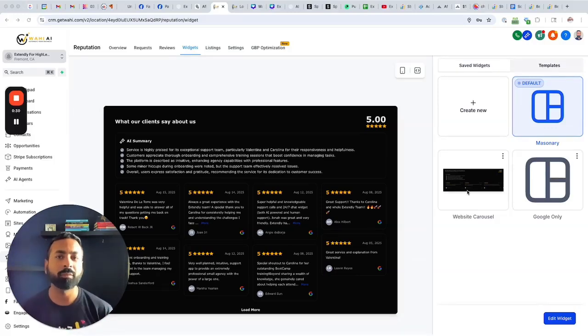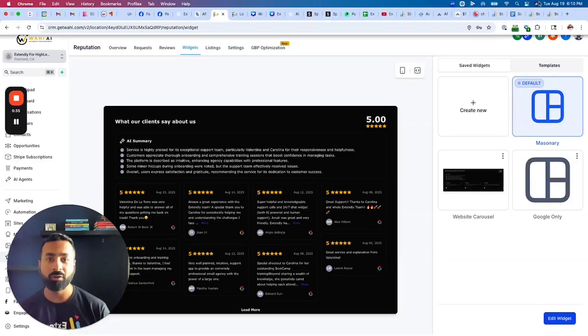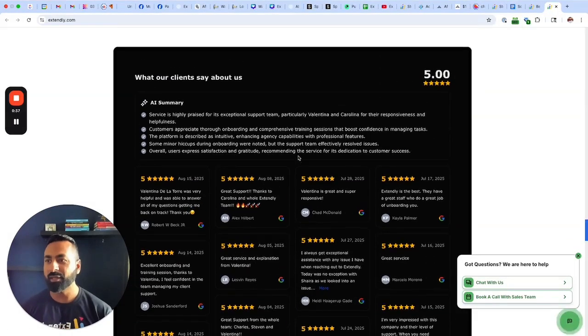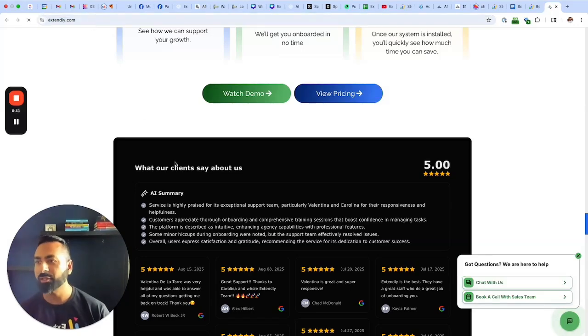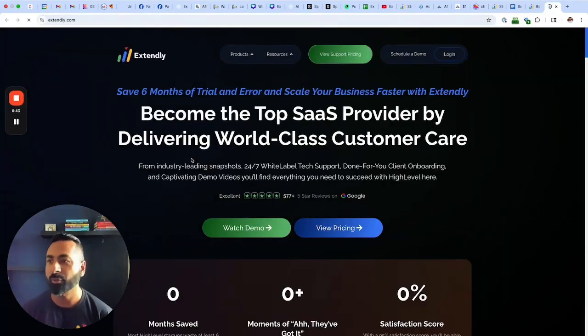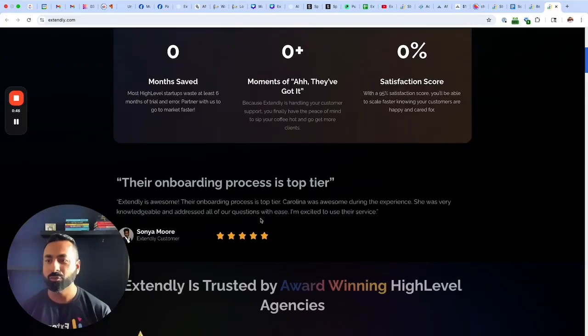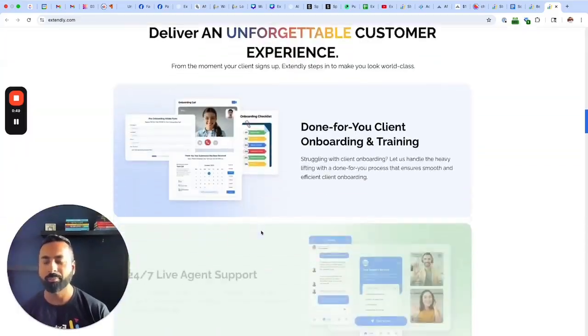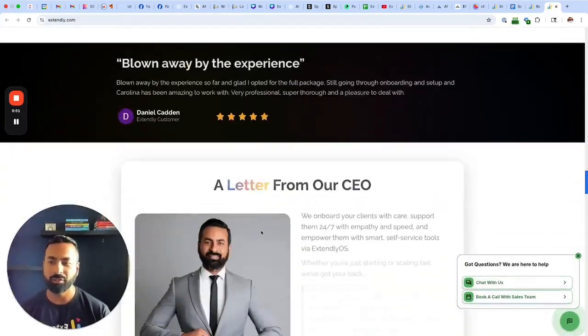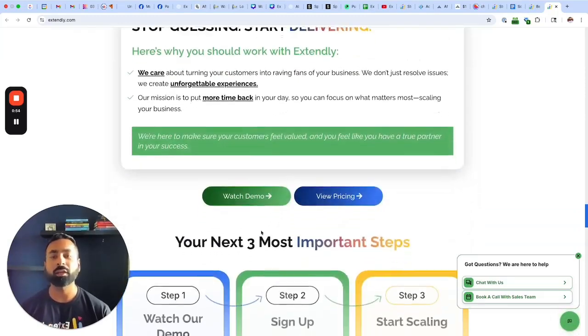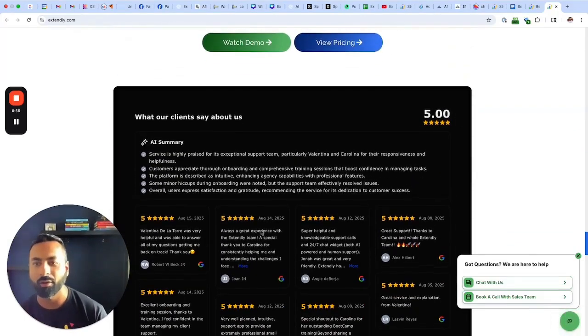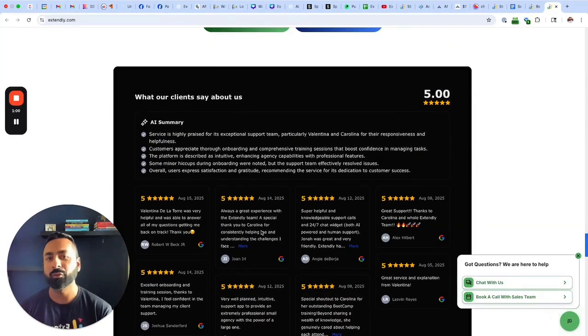Before we get started, let me show you how we're using it on our website at Xtendly. So I'm going to go ahead and switch over to the Xtendly website. Here, let me go ahead and refresh this so we can land on this page. So when you go to Xtendly.com and you scroll through our page, you're going to land on a section where there's reviews directly from Google that are published on our website, using the reviews widget and the AI summary that we are talking about today, and how you can install it on your website and for your customers' websites as well.